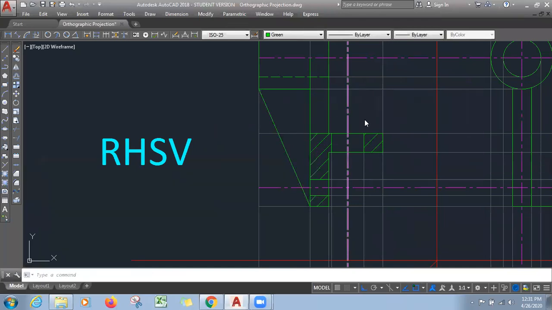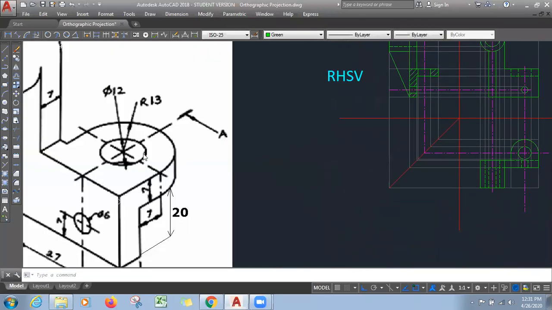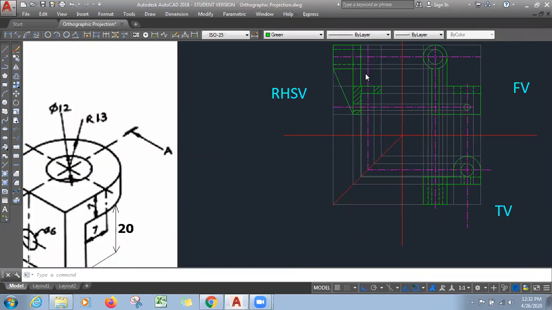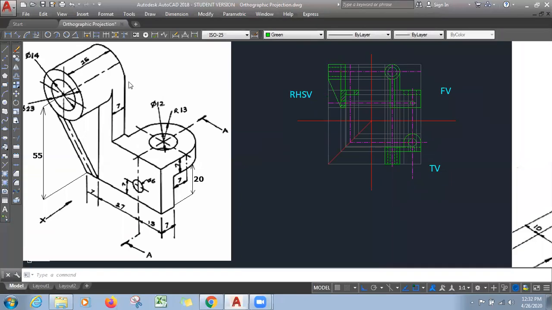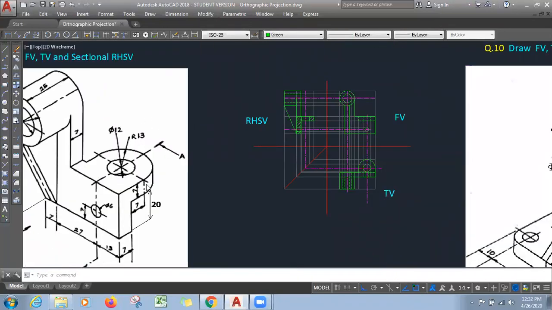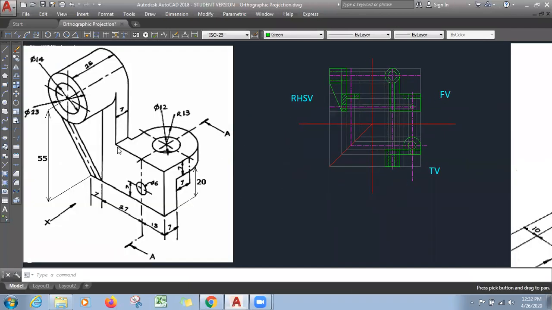Okay, now you see after cutting it can be seen like this. Here the cutting is happening, this hole gets exposed, then the cutting pattern continues up to this hole, then the hole is again exposed. Wherever cutting happens we show hatching lines, and the rest of the part will remain as it is, because is the back part being cut? No. Okay, it will remain as it is. And once we have this, then we will project all the dimensioning. You know very well how to dimension all the parts.